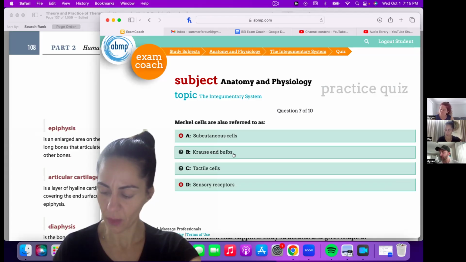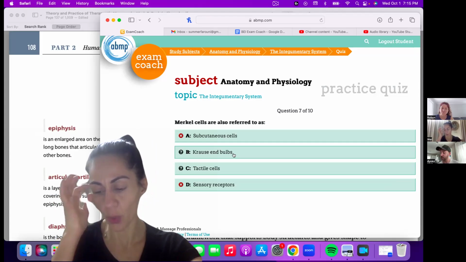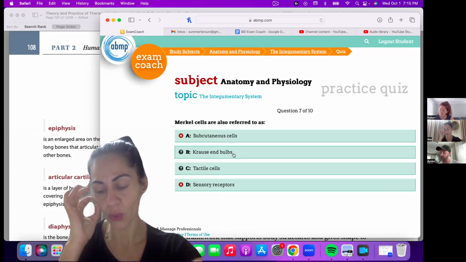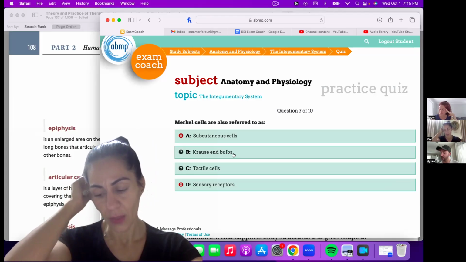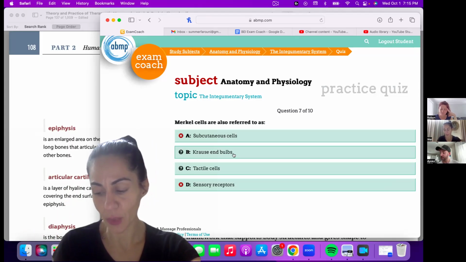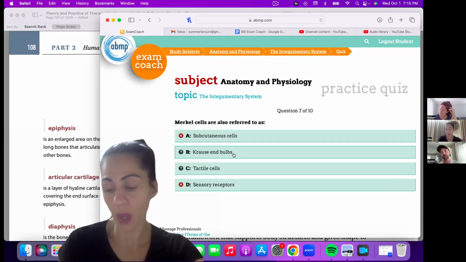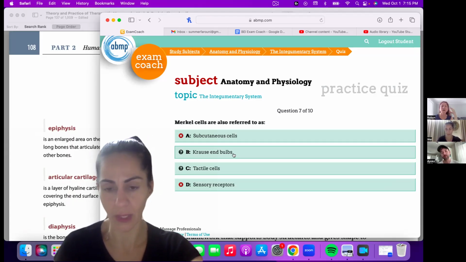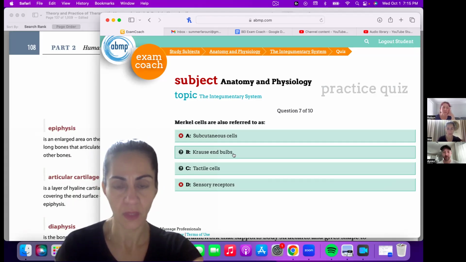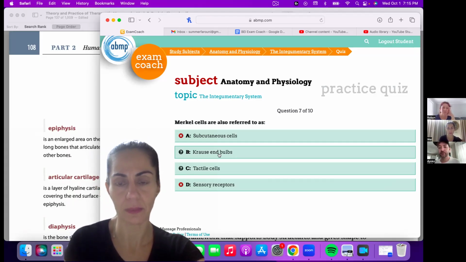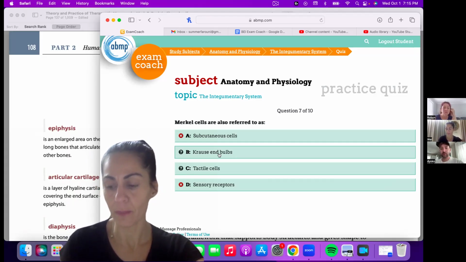Awesome. And I think they don't have the other ones, but we can look it up. So Ruffini or end bulbs, also known as Krause corpuscles, are sensory receptors in the skin and the mucous membrane, primarily responsible for sensing cold temperature. It's not in the book, so I had to look it up on my phone. So these are for the cold. Okay? Cold.